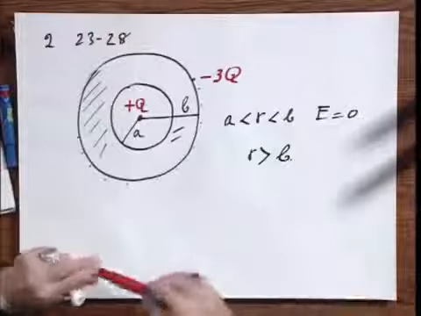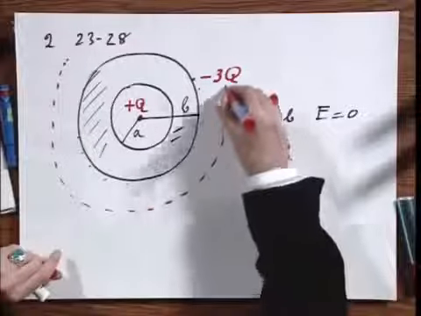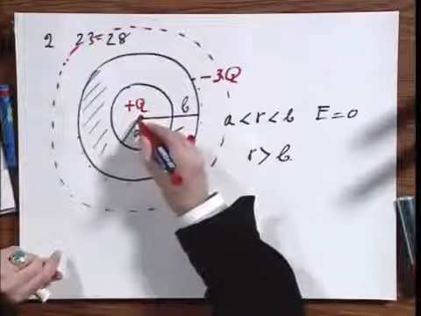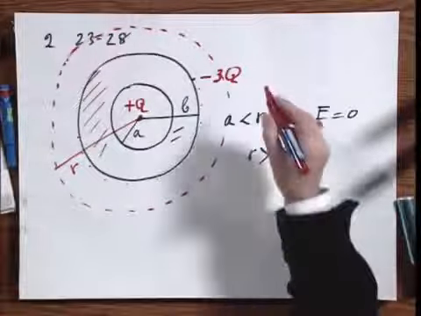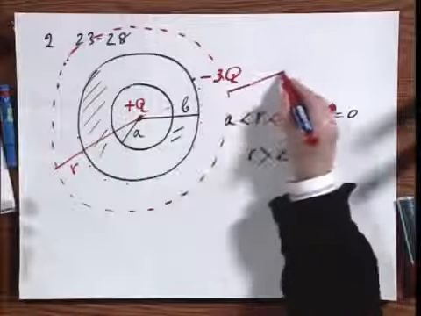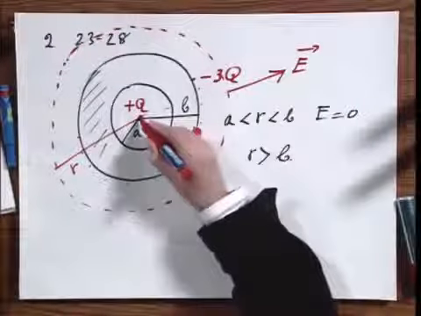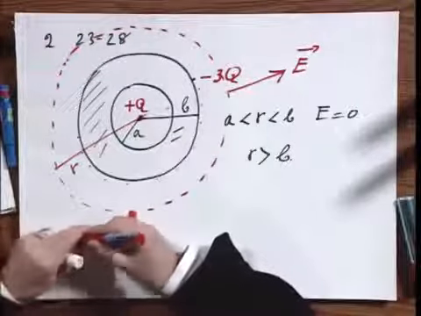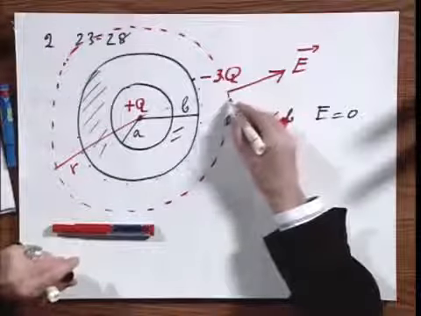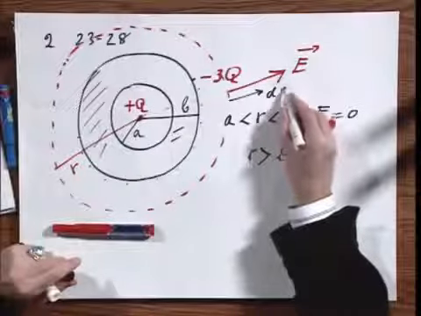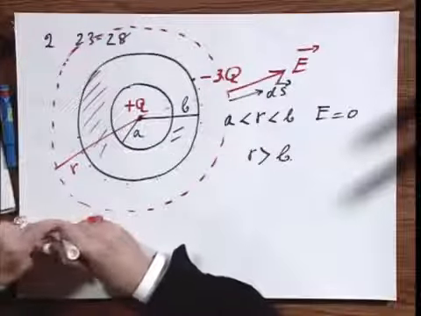I take a Gaussian sphere. You have to always work with symmetry. So you bring a concentric sphere here, and this concentric sphere has a radius r. Let us assume, it could be wrong, that the electric field is pointing outwards. It is certainly going to be radial. It has to be radial for reasons of spherical symmetry. And of course the surface elements ds will all be everywhere perpendicular to the surface, no matter where you are on the sphere.